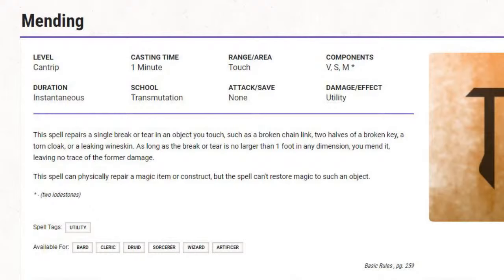Okay, so there are limitations, and yes, it can't re-imbue magic into a magic item, but if you have a magic item that has been broken or torn, you can do something about that.